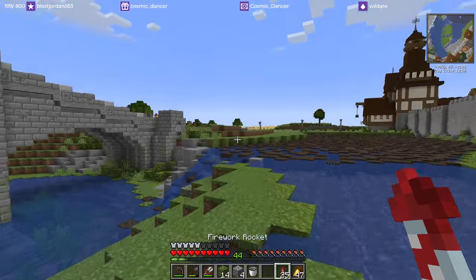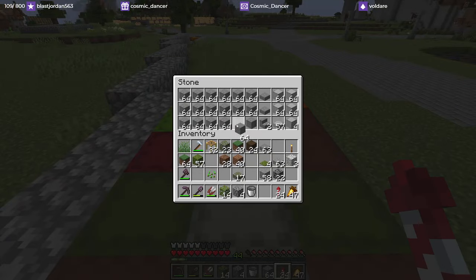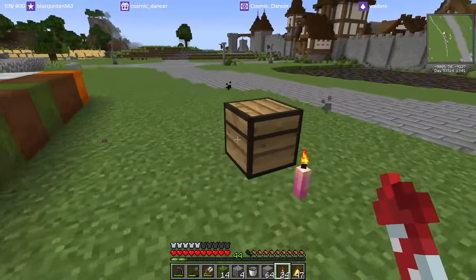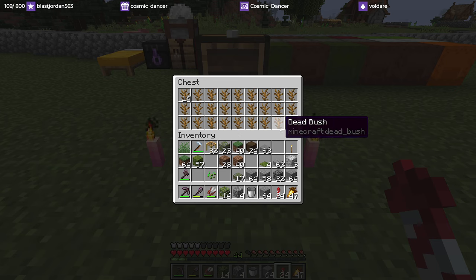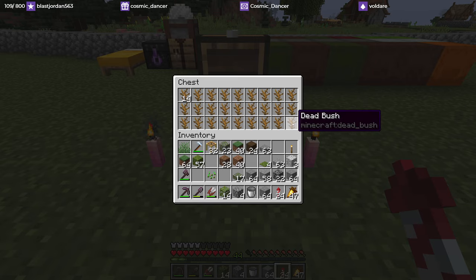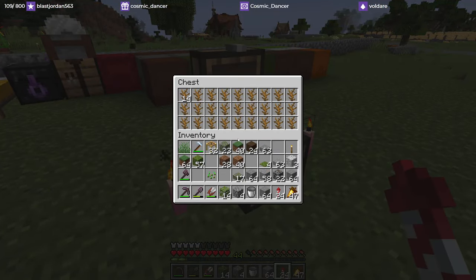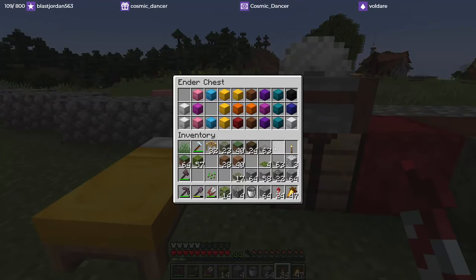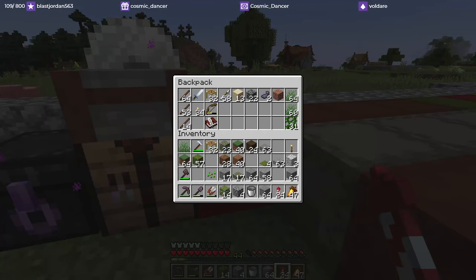We are out. Hello. What's that? Pink candles. I wonder who could have left this here. Hey, dead bushes. Thanks. Just what I've always wanted. It's kind of funny when most of the time the gifts given to Cosmic on stream are flowers, and then in return the flowers have been consumed and you get the stems back. I'll grab those, and I don't need that or this.